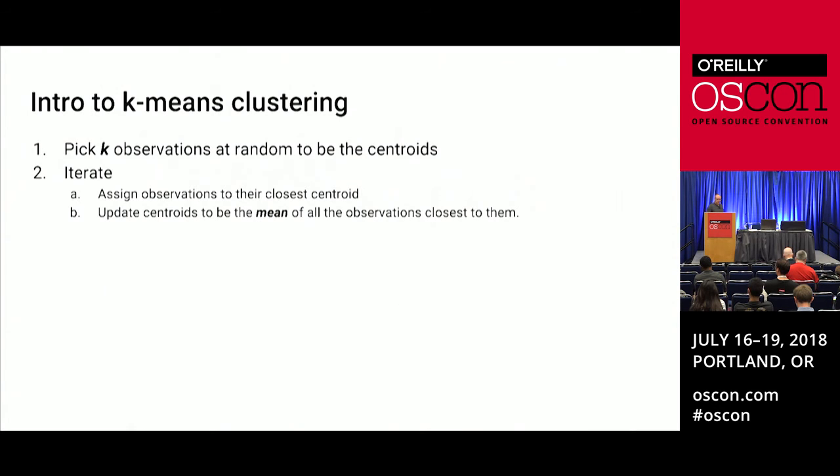So the way the system works is actually incredibly simple, right? You start out, and it's called k-means clustering. The k is the number of clusters you think are there, right? So you pick k observations, and there are different algorithms for different ways. One of the easiest ways is just to pick k of your samples at random. And we're going to call those the centroids. Centroids are representatives of a cluster, right?